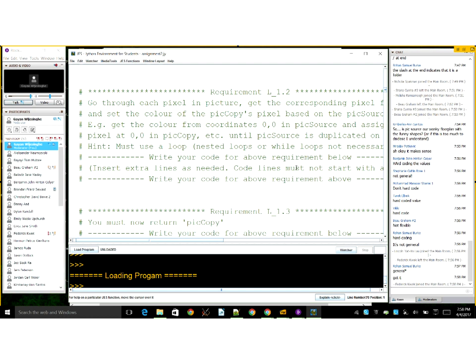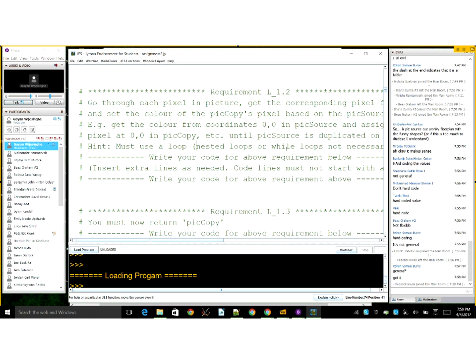Now, the code elements that you need to complete this, we have done a long time ago, and even recently we have done this same sort of thing. So you're not going to need any new commands than what you have covered a fair while back. Again, keep it as straightforward and simple as possible. And again, when in doubt, you can ask me.